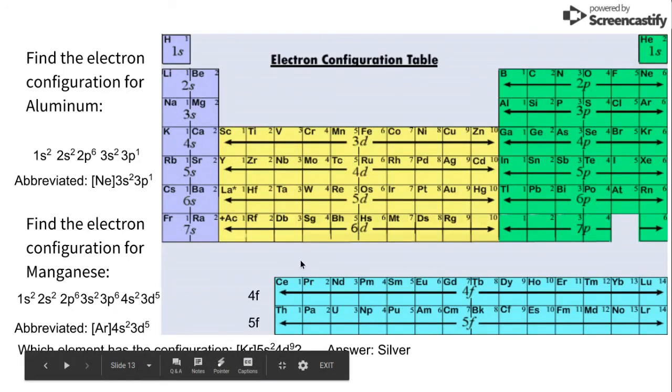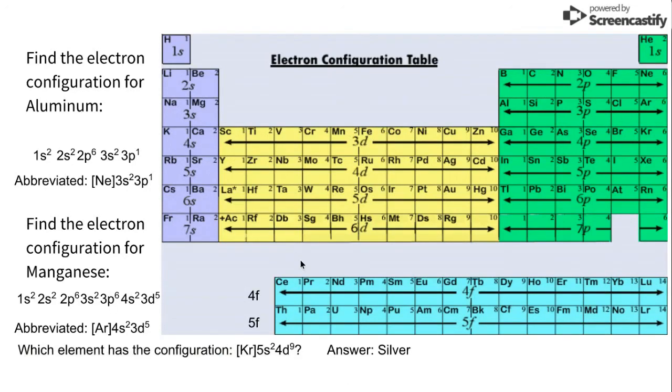The worksheet that I want you to do is the practice electron configuration worksheet. I want you to try writing those electron configurations, the full electron configurations, and then writing the abbreviated. Then practice identifying which elements have those electron configurations. You will be tested on this. The answers are on the back for you to check yourself. Some of the elements utilize the f orbitals. If you are feeling comfortable, go ahead and try these. If not, I would maybe skip these. You want to make sure you're comfortable with elements at least in the first 5 periods.